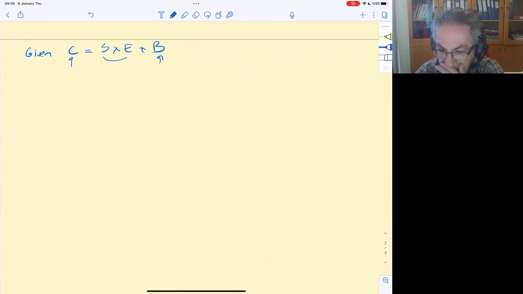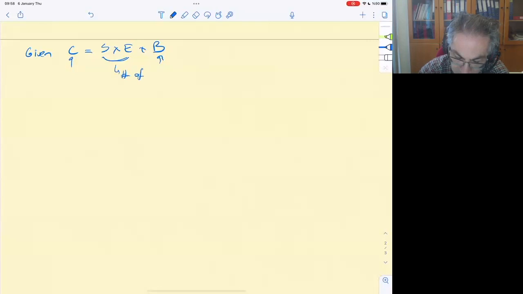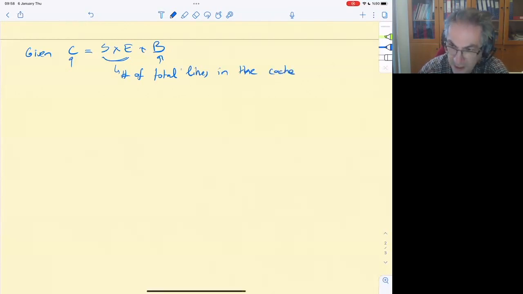S times E, the number of sets times the number of lines per set, tells you the total number of lines in the cache.